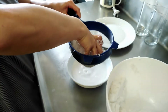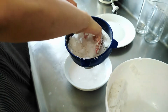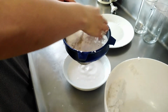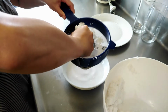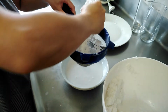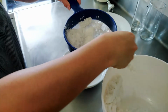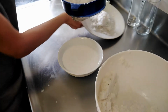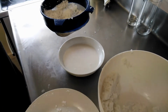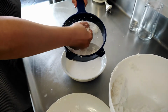As you're squeezing, and as you've squeezed as much of the milk out of the flesh as you can, you might want to put the stuff that you've done to the side, so that it's not getting in the way. You can actually, if you want to use that discarded meat there, toast it and make some toasted coconut and put it on muesli. It tastes quite nice. So here we go.